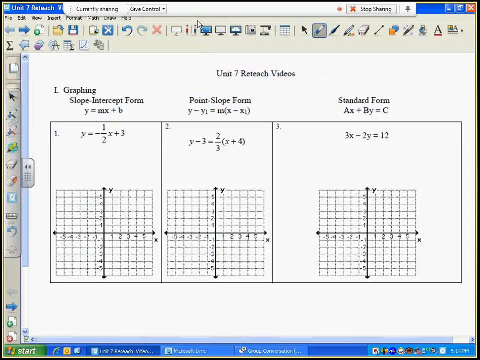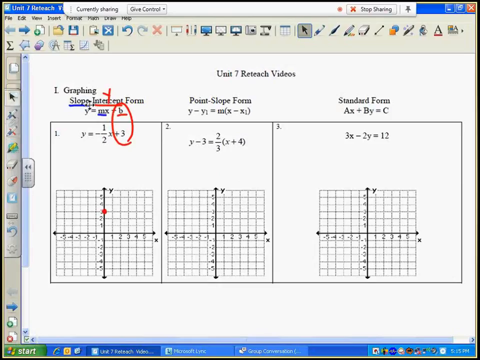Okay, with the slope and the intercept will be present in the formula. Okay, we are talking about the y-intercept here. And as you look down to the equation I gave you, y equals negative 1/2 x plus 3, you can see that here, that the starting point, or the y-intercept, is 3. So as you go down to your graph, you'll find that spot on the y-axis, and you'll put a point.